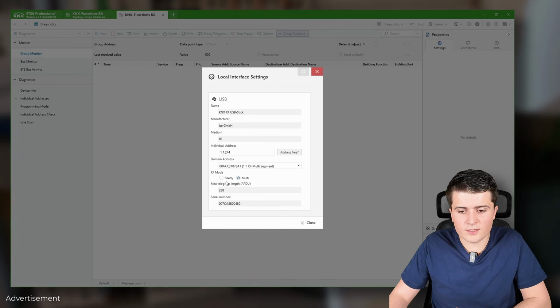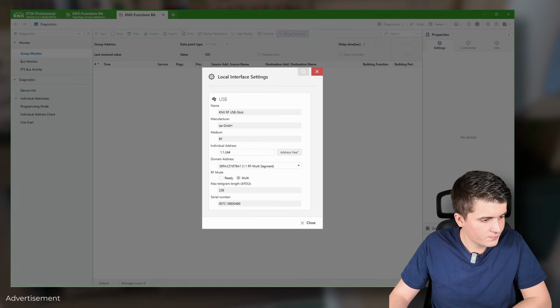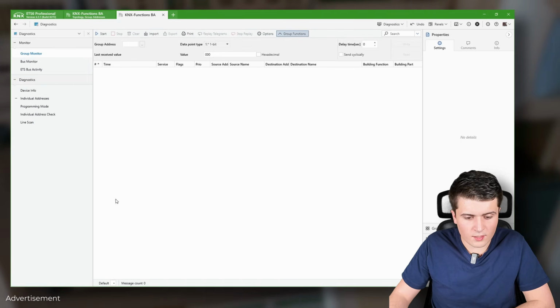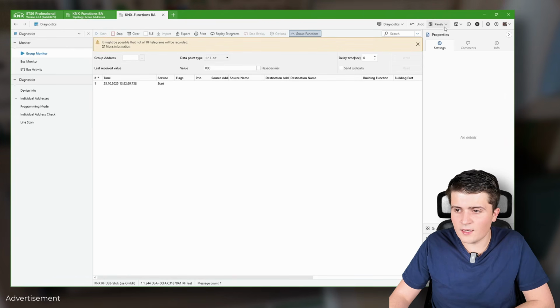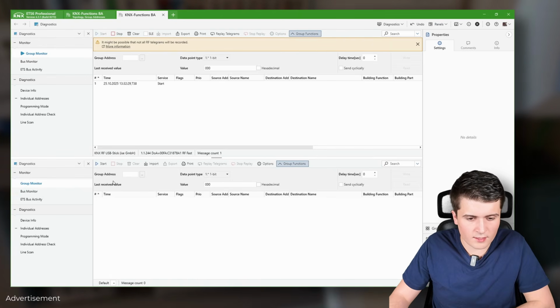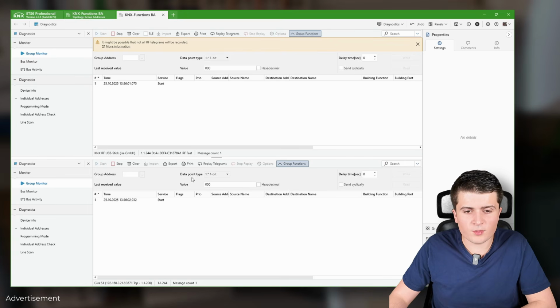And then down below we can set to ready or to multi-mode. In my case here, I'll now stick to the multi-mode, and then I can close it, start the monitor. However, here I use my KNX RF USB stick, and then I'll open another monitor where I'll take a look into the twisted pair line. So down below here we'll now see the twisted pair communication, and up here the KNX RF communication.